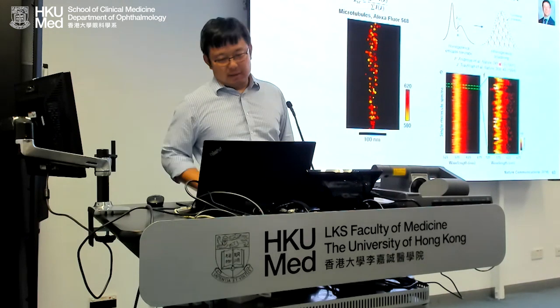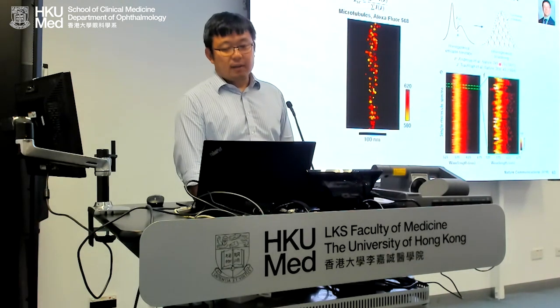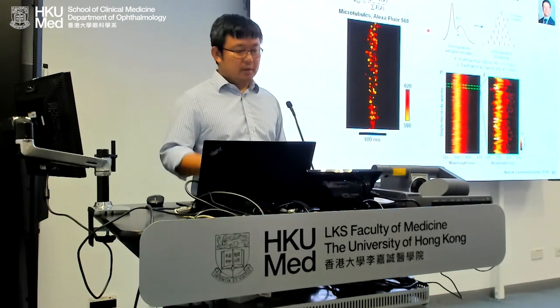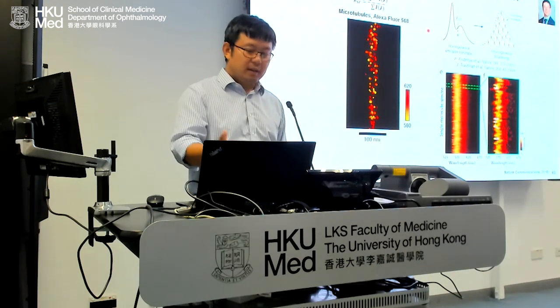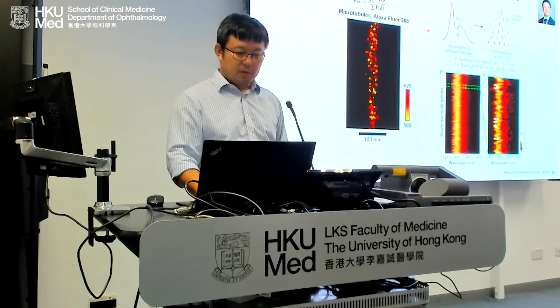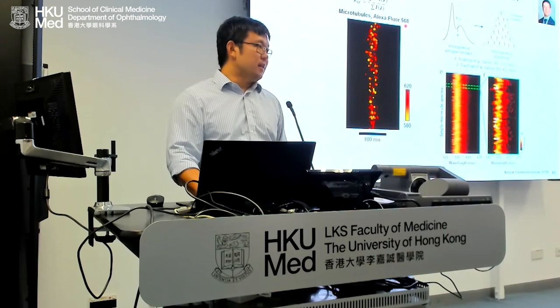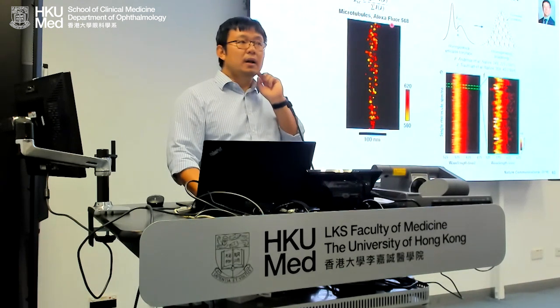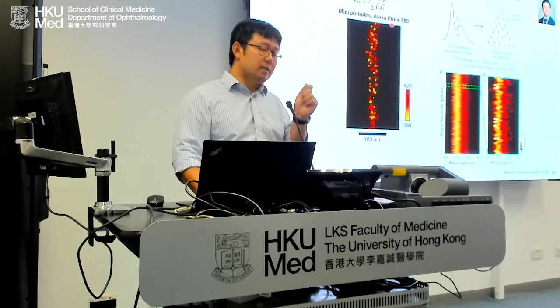This is something that interests lots of colleagues in the chemistry field. I want to give you a hint and then say whether, going forward, we can work on this potentially. So Alexa Fluor 568 is a molecular dye people use widely for super-resolution microscopy. And we label the cytoskeleton inside the cell.